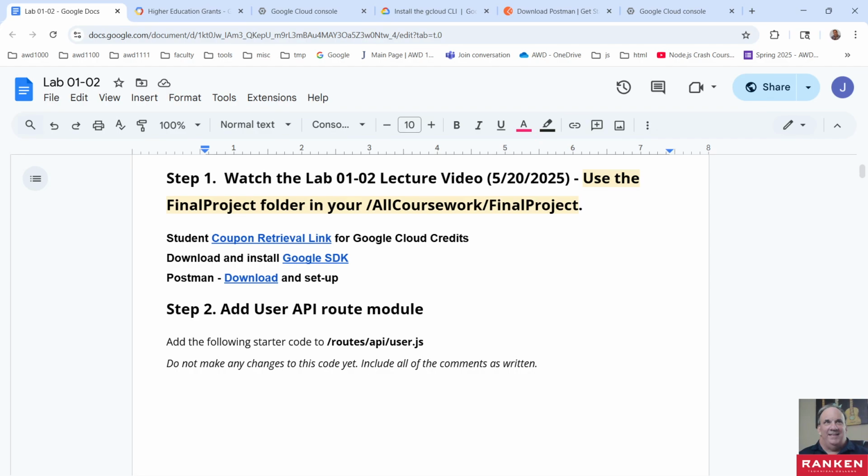Okay. And then also make sure you download Postman. You're going to already have this before now because you're going to have that just to really get through the code there for the lab before you ever get to actually deploying here. So go ahead and download Postman, which you'll have to sign in. You'll have to create an account for Postman. Okay. And for more information on that, you can just watch the day 6 video.